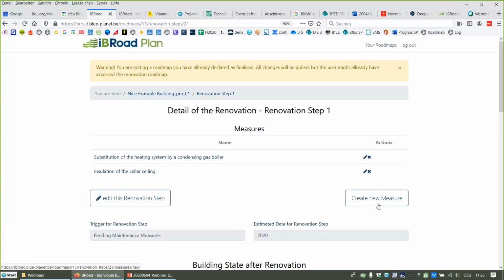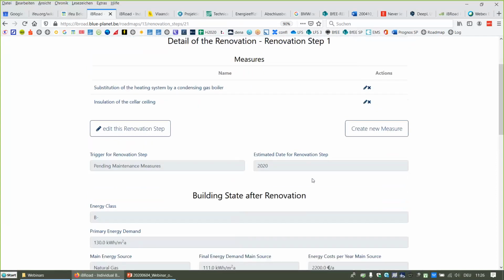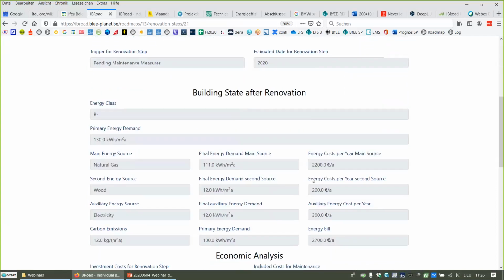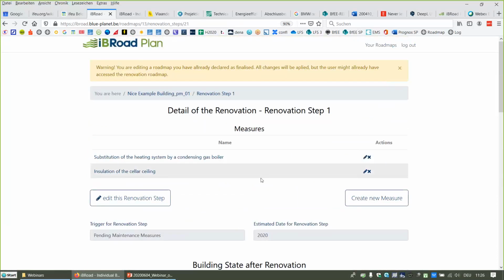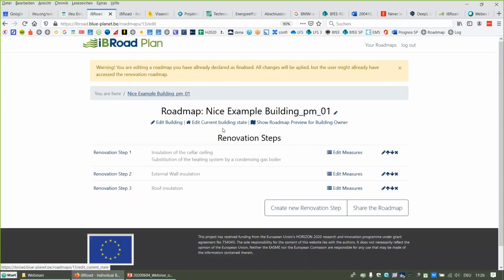Having entered the data, we click on update measure, and we see it's in here. And we can add as many measures as we like to this step. And this is the way how we can add measures to renovation steps. And by this, we can really build up this roadmap step by step, filling the steps with certain renovation measures.